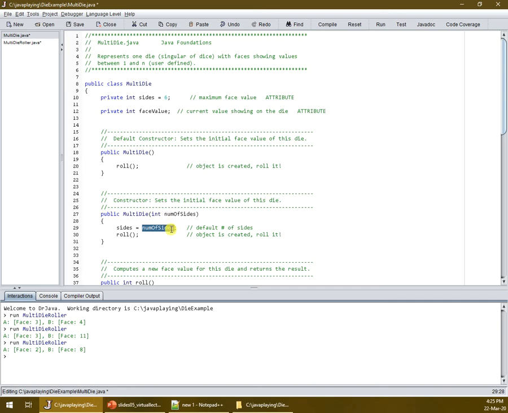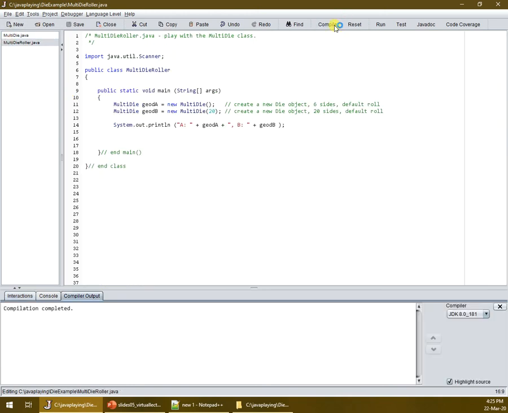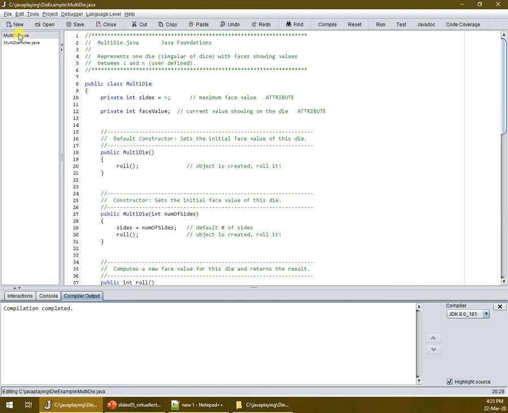So this constructor has to stay the same. But we don't need to define the number of sides inside the constructor if it's a default value. So it's just something interesting. So let's go back and compile. So we've made a change to the code. Everybody's happy.